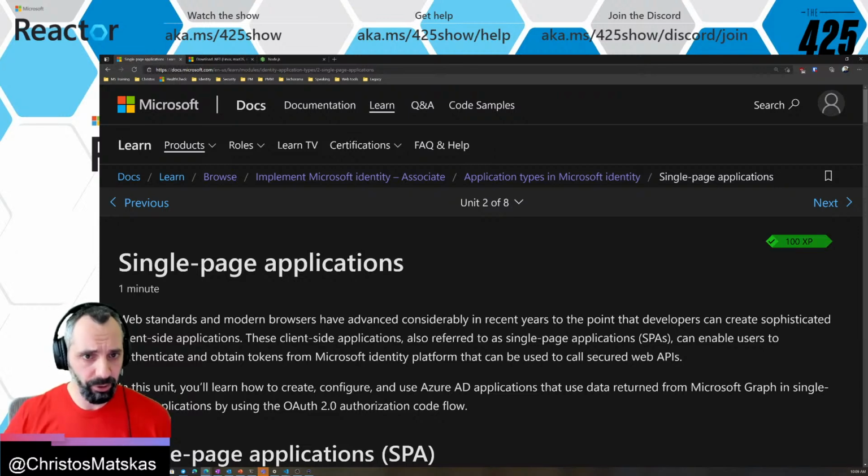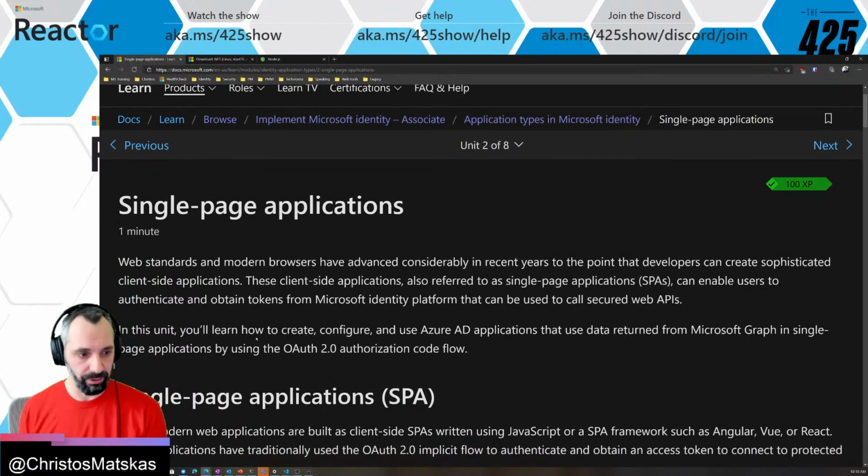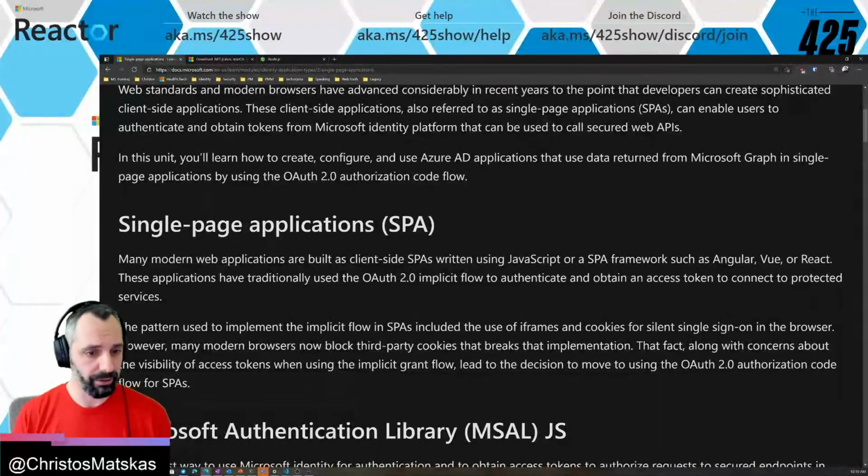I don't know how many people here use single-page applications. I don't know if you've ever written any single-page apps, but the whole point here is that based on the evolution of JavaScript and the browsers, now we have the ability to create client-side applications, like code that runs only on the browser rather than having a server component driving the experience. And there are different frameworks out there. You can start with Angular or Vue or React or, what was the other one? There are plenty of frameworks out there, and I think in the JavaScript world there's a new framework every single day. So the three bigger ones are Angular, Vue, and React, and they all support the OAuth 2.0 flow.